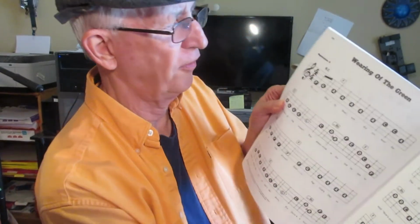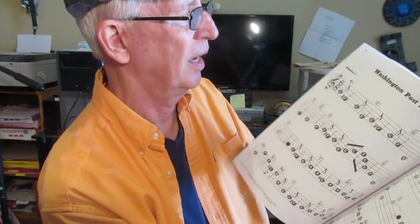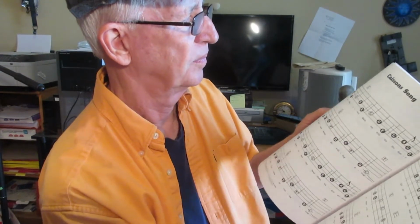For organs, pianos, and electronic keyboards. They've been saying that for years and years. But I use this also to play ukulele. You've got the notes here. If you have a fretboard chart, you can play the melody notes. You can figure those out easy enough. And you've got the chords, and you can play the chords on ukulele as well. So a book like this can really help you for any instrument you have.